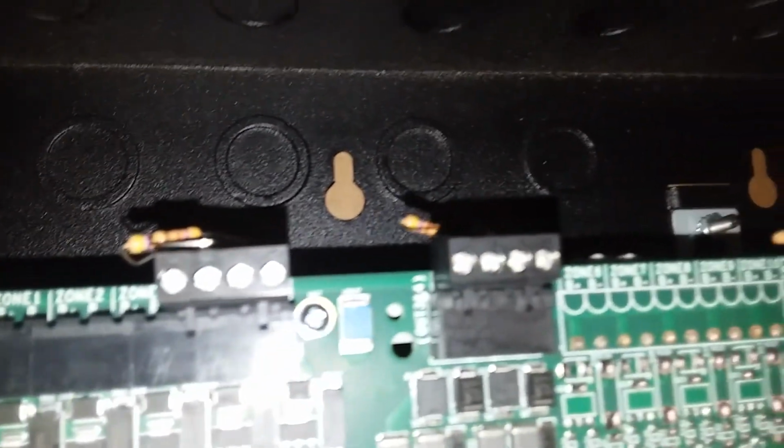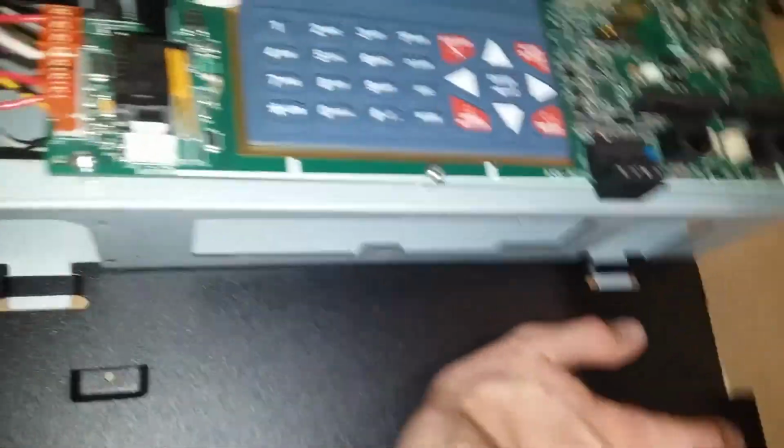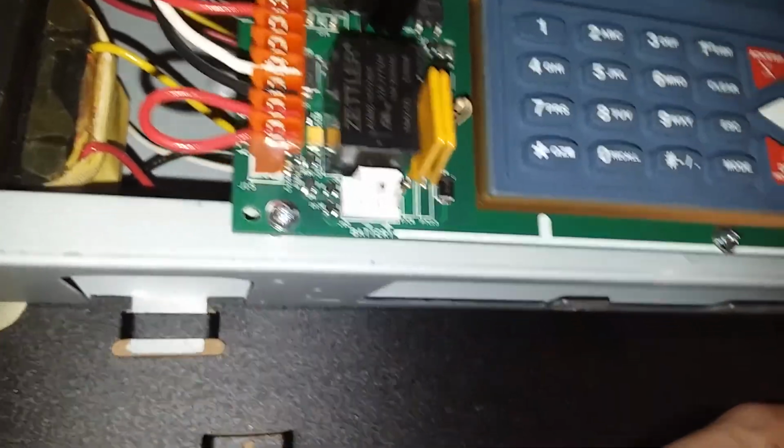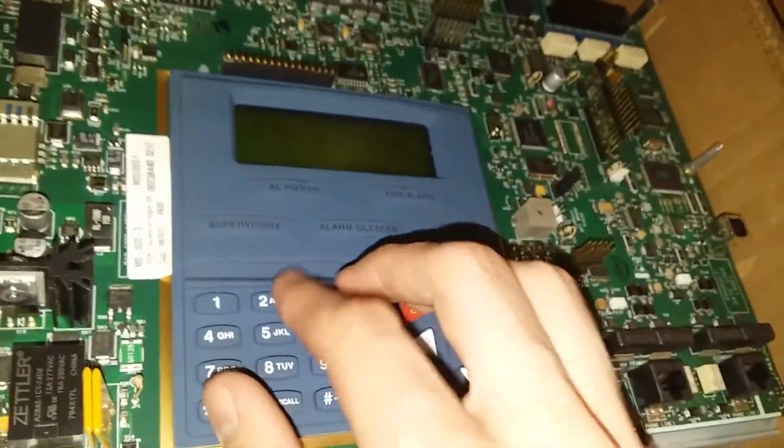But just looking around, everything looks to be in good condition. There are some terminal blocks missing, but I do have spares. So that's not to worry. I can fix that pretty easily. I do have some end of lines, so that's good. I'll get to mess around with those. There is not a battery harness, but I can take care of that quite easily. I'm sure there are replacements available for very cheap. But as you can see, everything is intact.